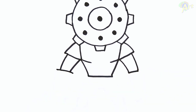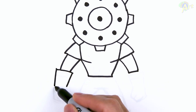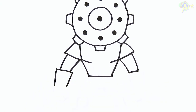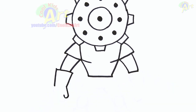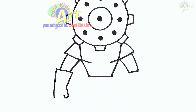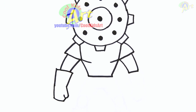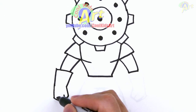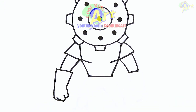Alright, so that's his bicep, and then now for the lower arm, we'll just extend this because he's got those big gloves. Extend the line, pinch it in, this is going to be the wrist. And then for his fist right here, it's one little hook for the thumb, back of the fist, and then just step it down, and then go back up right into the thumb. And then to add a little bit of detail right here, just one little curve for the other fingers.